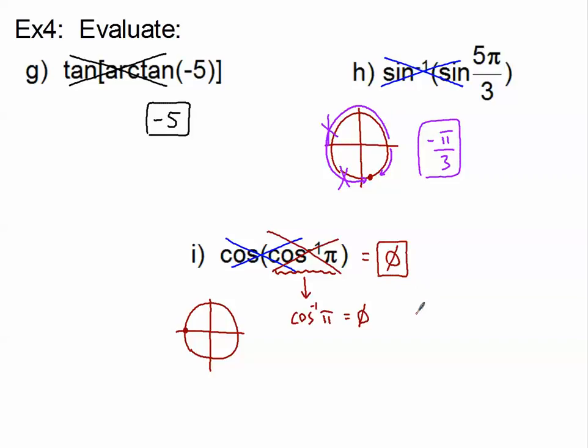Now, if I extend this problem and make part J and just switch around the symbols and say inverse cosine of cosine of pi, you see how I switched the symbols here? Instead of cosine of inverse cosine of pi, I did inverse cosine of cosine of pi. Yes, these two symbols will cancel out again, of course, because they're inverse operations, and what will be left is pi, and that does make sense.